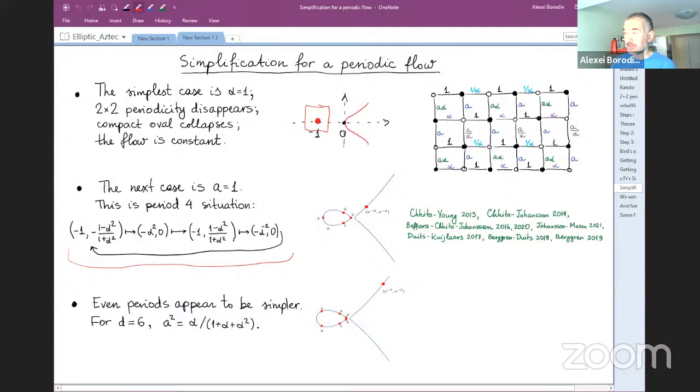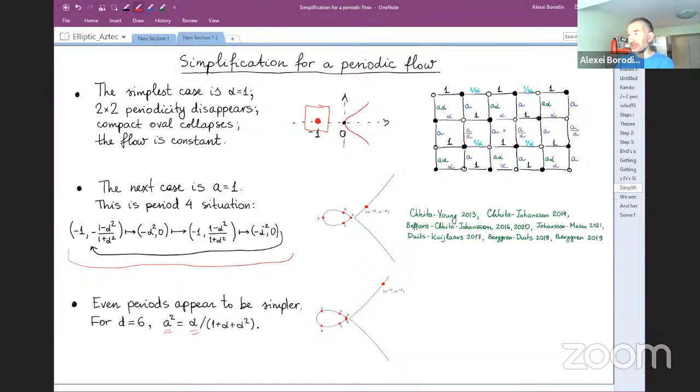This is the next simplest situation, sort of after no flow at all. The next simplest one is actually the point of period six. And that's the relation between two parameters, A and alpha, that I have in my lattice that gives rise to this period six situation. And then we don't actually have a good understanding of where these finite torsion points come from. This is related, I think, to the question raised by Vladimir Fock, when he said that the question of involutions is not quite clear in the situation that he was talking about in the Goncharov-Kenyon dynamics.